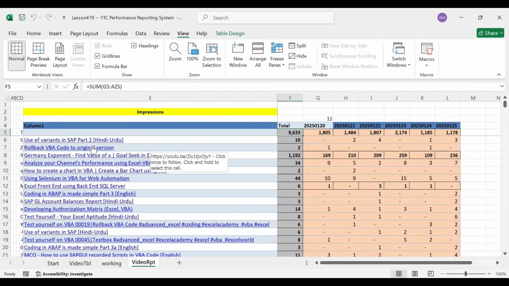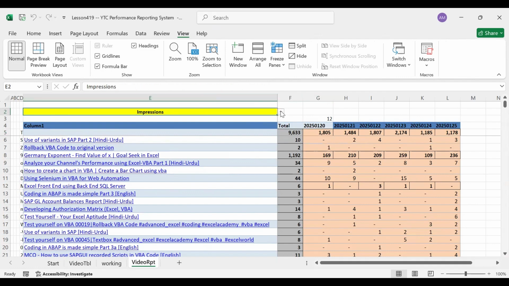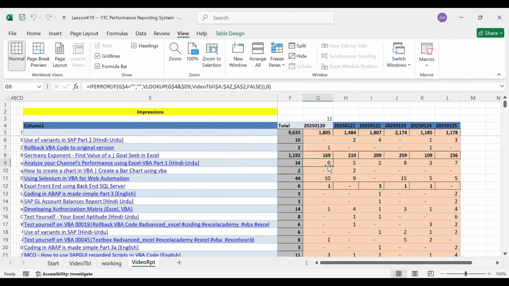Video-wise impressions for your desired period are shown using the same formula with a flexible column offset. You don't have to make changes in the formula if you use a different view or a different type of report. For all these types of reports, the same formula is going to bring you your desired analysis and desired figures in front of you so that you can compare.